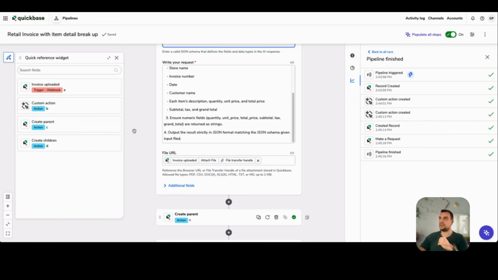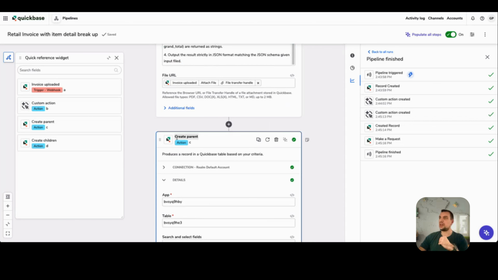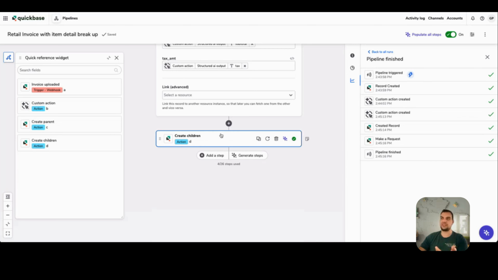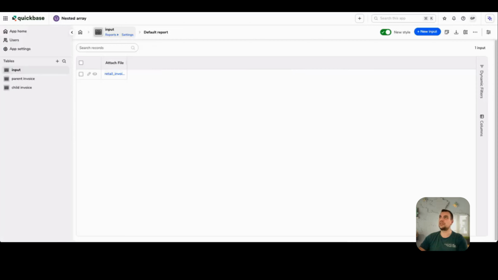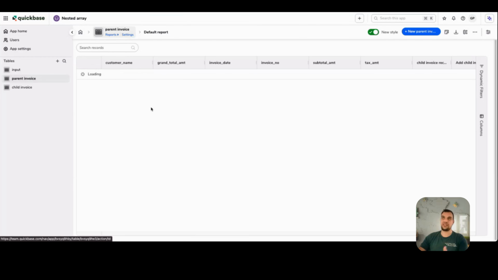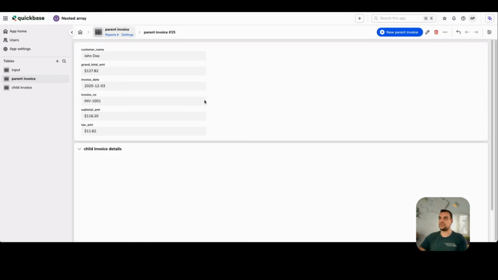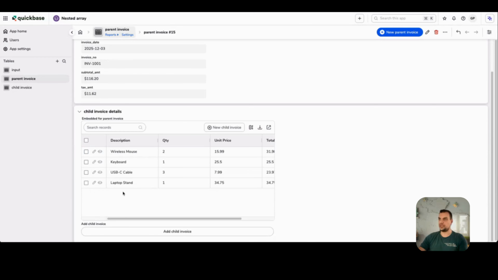I do have the request and creating the parent and the children is with a make request step. Again, not going to go into the details, but the idea is that after the pipeline runs, you will see that they have a parent-child relationship with all the invoice information populated over here. Which I checked, it is matching.